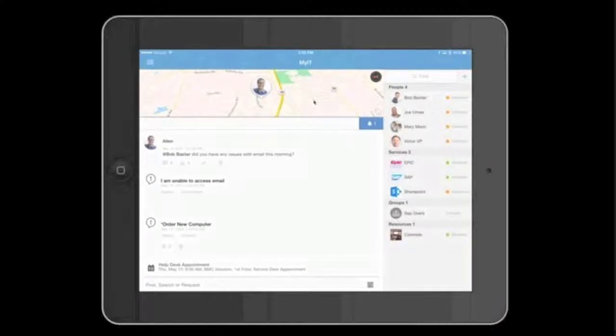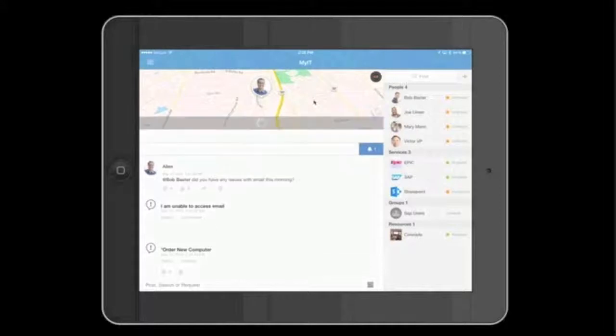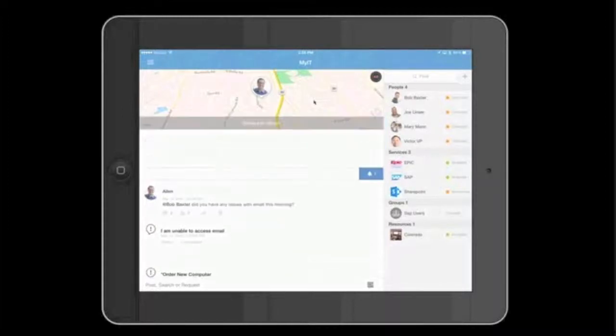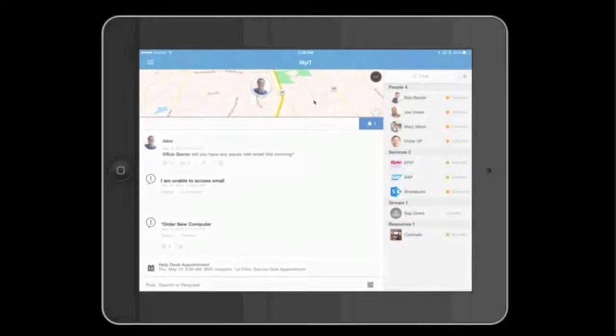So you can have that dialogue going with multiple people on different topics and have that true collaboration within the interface and see what people think about what you're doing. So having that full scope of feedback.